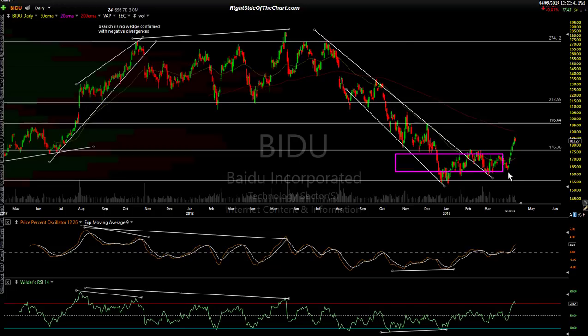So right there. So Baidu, if you're looking to go long this stock, and I know it's a Chinese stock, but it trades in the QQQ, so it would probably come under selling pressure if the Qs came under heavy selling pressure. But it's in no man's land right here, smack between support and resistance. So the only objective entry at this point, in my opinion, is a pullback to support, 176 or so, maybe for a swing up to 197 or so. Yeah, that's it. And there was one more.